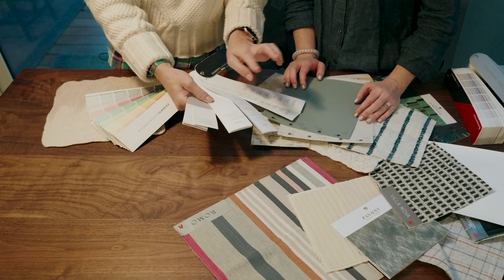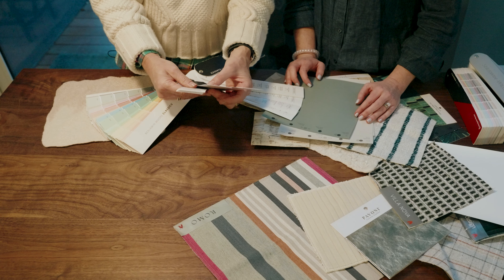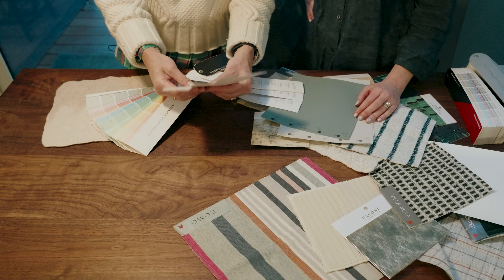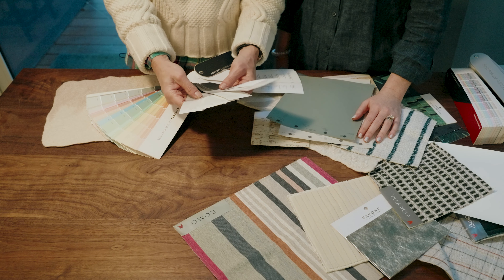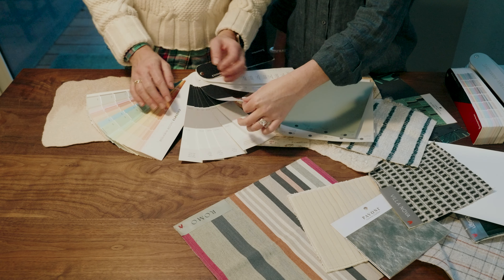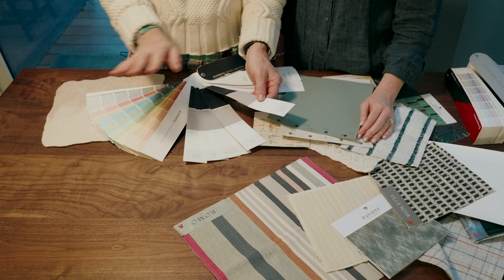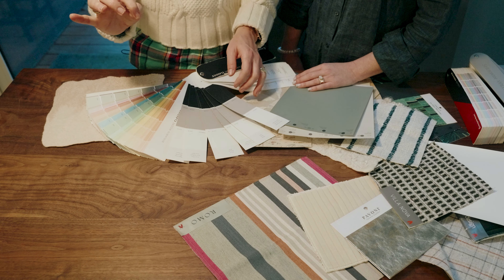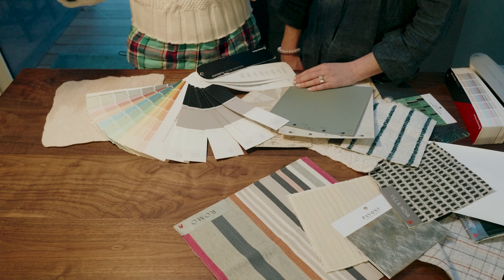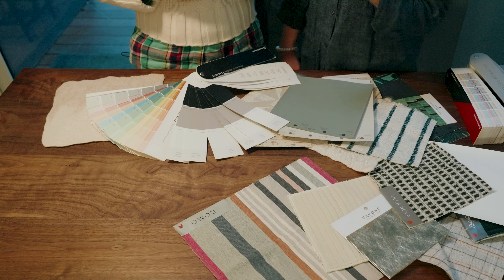A lot of times your paint deck will say 'interiors' or 'primer colors,' and you can see how flat, matte, eggshell, and pearl finishes look — how much the light reflects. That can be helpful if you don't know what a flat or eggshell would look like; you can actually see them in these paint decks. My favorite white is Chantilly Lace — though it has a lot of gray in it next to certain trim, it's gorgeous. If you're starting fresh in a transitional space with lots of natural light, my favorite would be White Dove by Benjamin Moore. Another favorite go-to that works in a lot of spaces is Simply White by Benjamin Moore. And Chantilly Lace especially works in spaces that don't have great natural light because it's so bright.